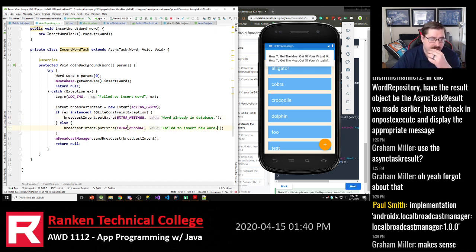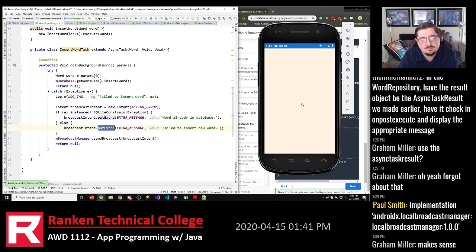So basically I'm saying put one message in if it's a SQL constraint exception, and then put a different message in if it's any other kind of exception. So that should lead it to be much more user-friendly.